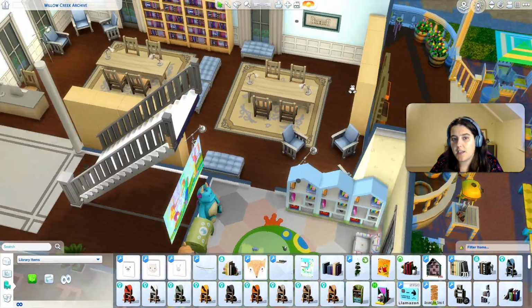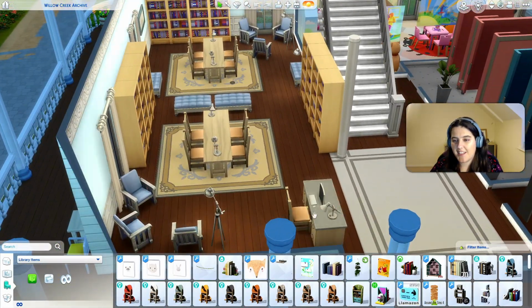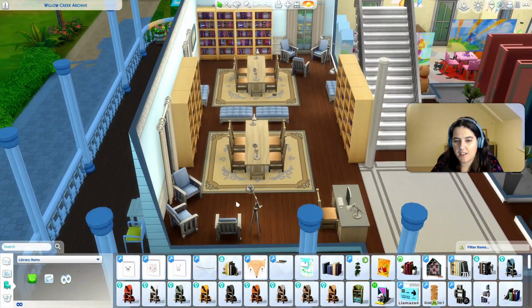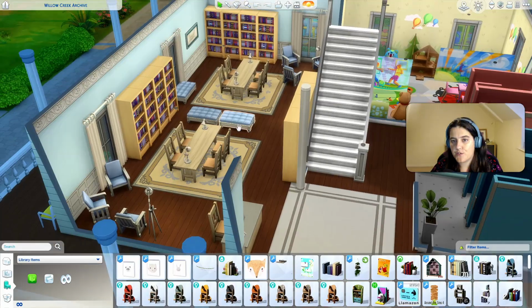And then this is the main reading book library aspect. This is kind of like a fake front desk, but your sim can use that computer if you want. And some sitting areas. So if your sim's in a book club or something, they can come and sit. Plenty of books and things like that.